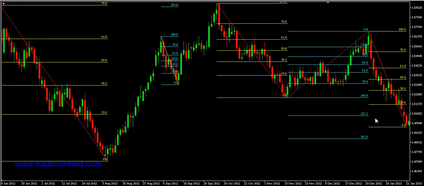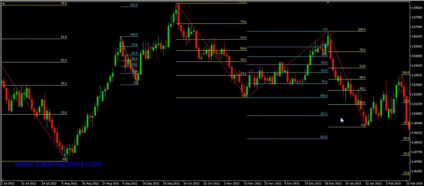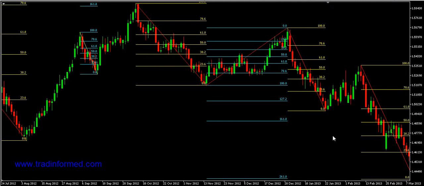I've used a different colour to differentiate them, even though they are really exactly the same. And we can see that the first level we're looking at is 127.2%, which is taken out with no real reaction that we can see on the daily chart, and we didn't quite reach the 161.8%. Despite the fact that we didn't reach the level here, we can still find some use for this, and as it subsequently turns out, there are some further extensions that were reached at a later point.